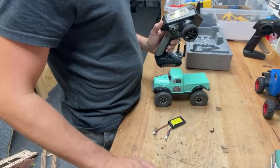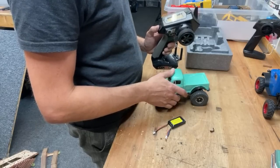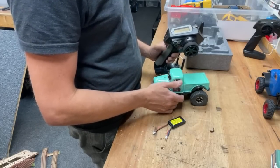Right, model select. Now we've got to find what this is called. I can't remember what it's called. Oh, SX24. Be that one, I guess. Right.